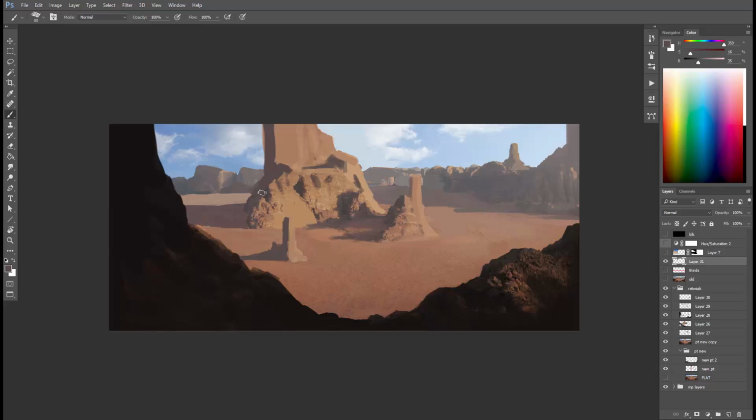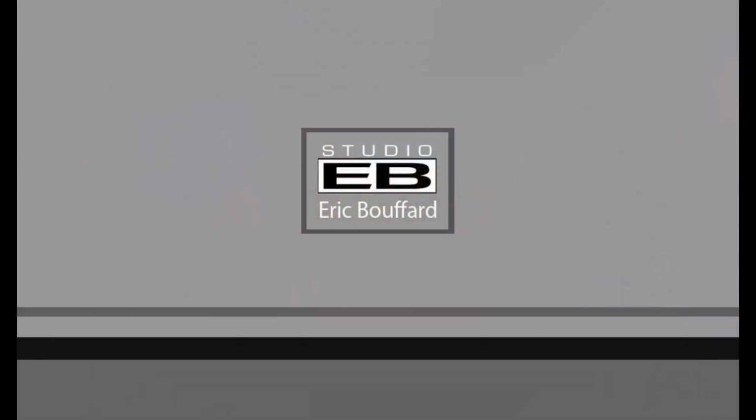But really it's just the idea that these paint overs are great because you can quickly, without getting bogged down by the details of the matte painting, do a quick sketch. There's sketch one. Do another sketch, sketch two, and sketch three. And just do it on different layers where you can really play with these different compositions. And then now you can transcribe that back into the original matte painting to finish it off in the way that you wanted to originally.